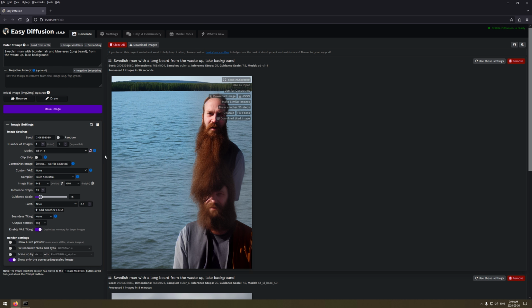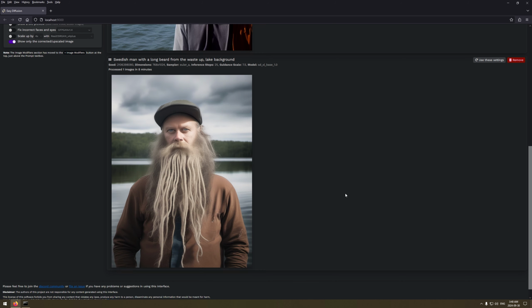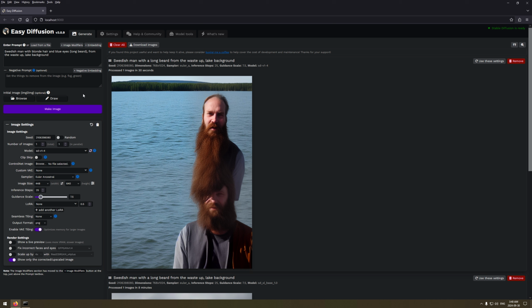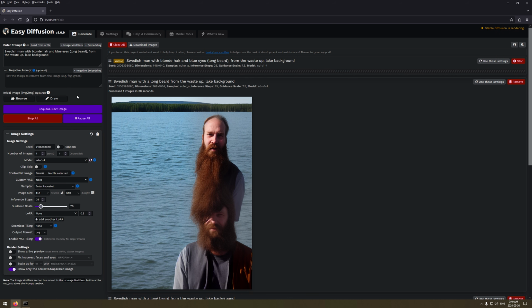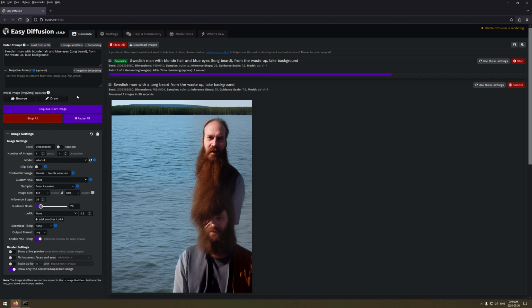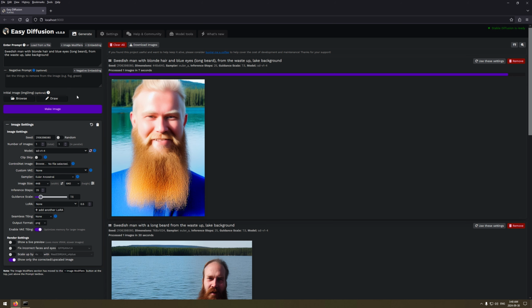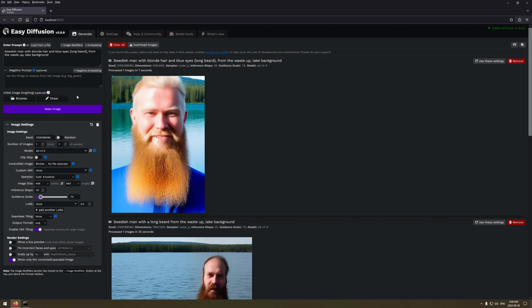So this should now fix this and give a more similar result to the SDXL model that we used before. So let's see if that actually plays out. Kind of plays out, but definitely better than these results here. So I mean, there's oranging in the beard and so on. This kind of stuff could actually be fixed by using a VAE, so we're going to try that.